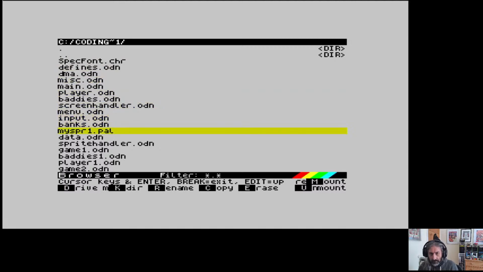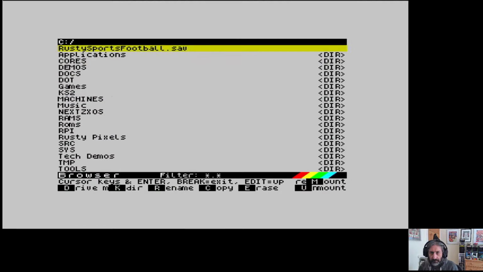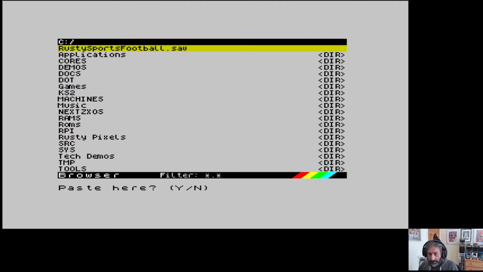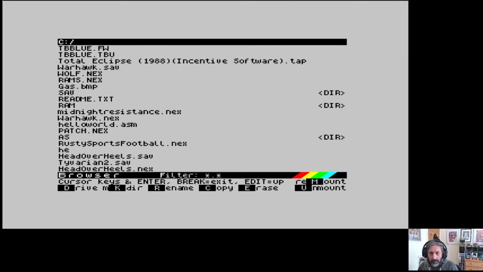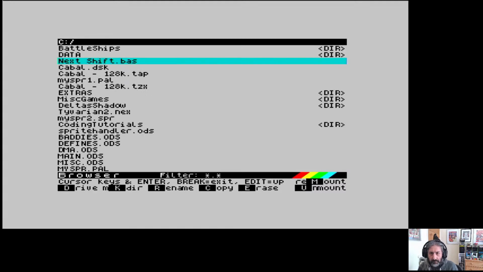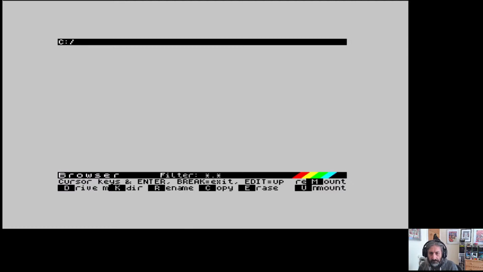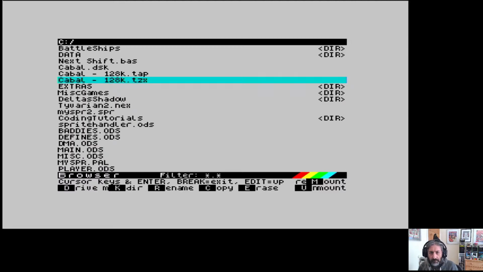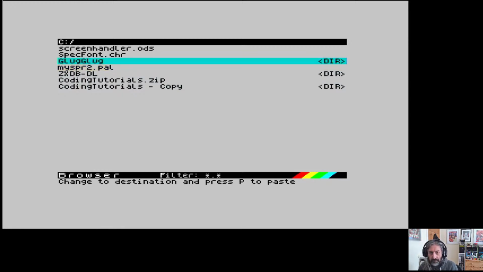Right, and then copy that. Yes. Go back a folder. Paste. Yes. And then go down to MySprite 1. Rename that MySprite 2. Copy that. Yes.